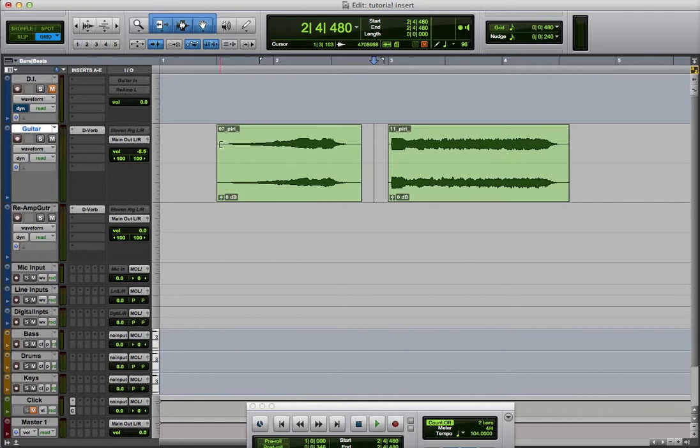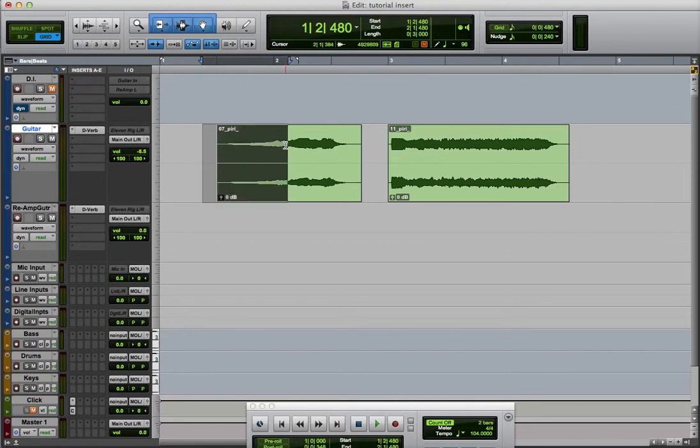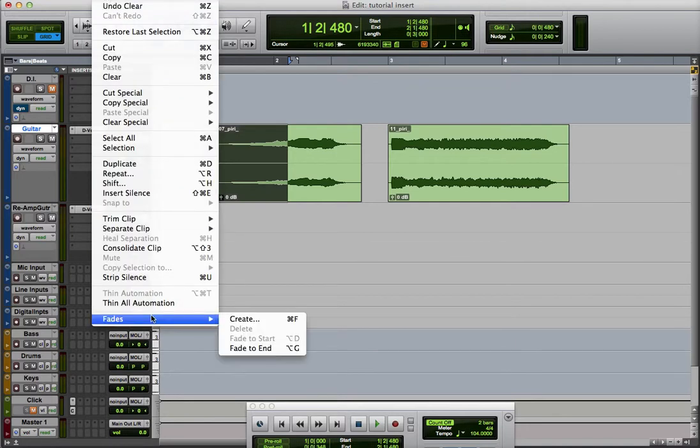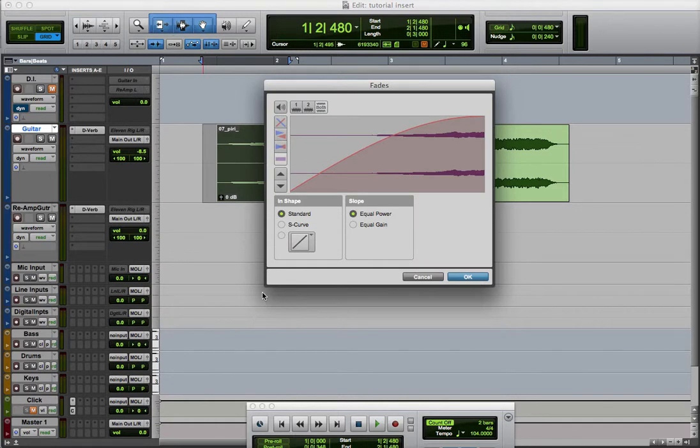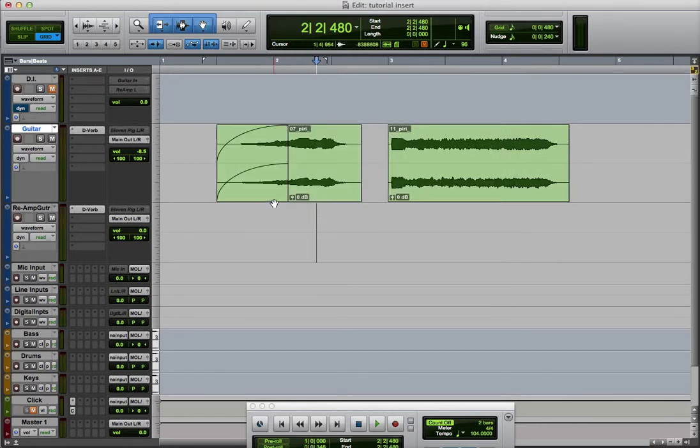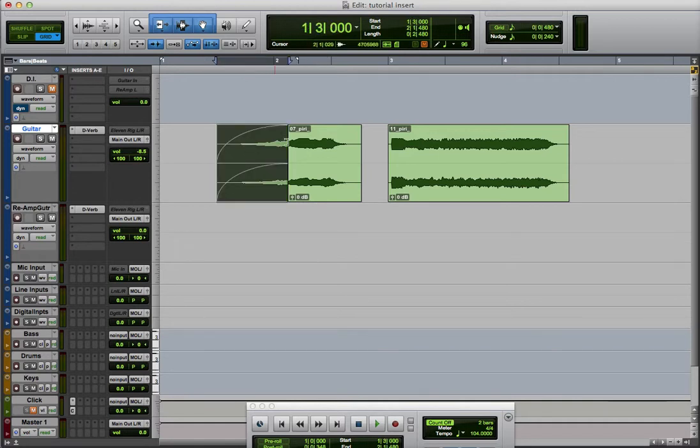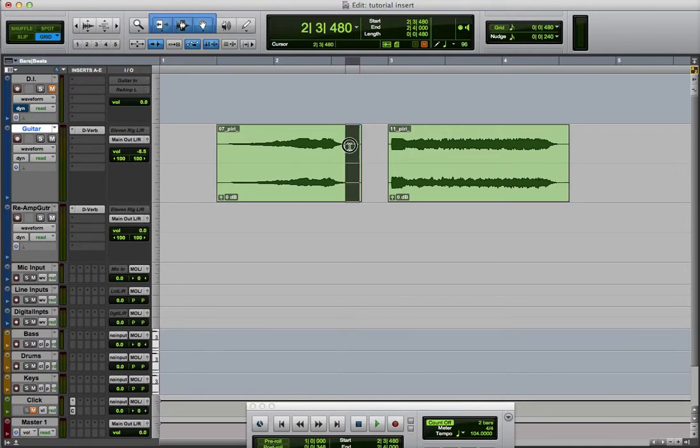The second way you can do a fade is to select the region that you want to fade in, say this region here, and hit Control or Command F, or go up to Edit, all the way down to the bottom, and create a fade. This will bring up a box where you can push around the fade envelope to change the way the fade is, and you can experiment to see what these different shapes sound like. Then if you click OK, you have a fade, and it's a different type of fade than that linear straight line fade. You can click on that and undo it. You can do the same for the other side as well.